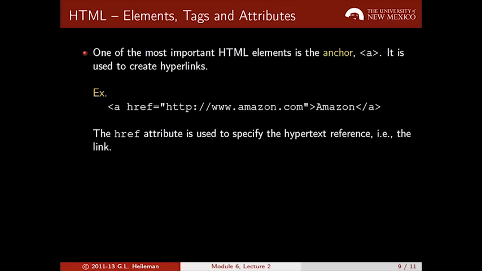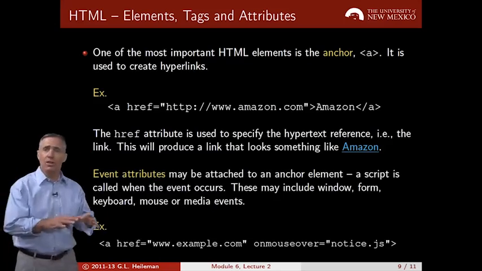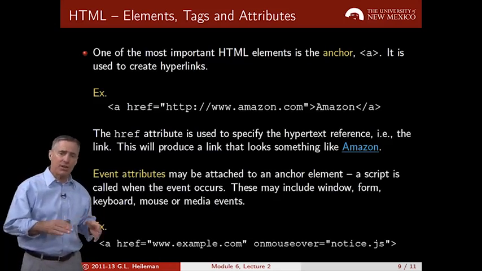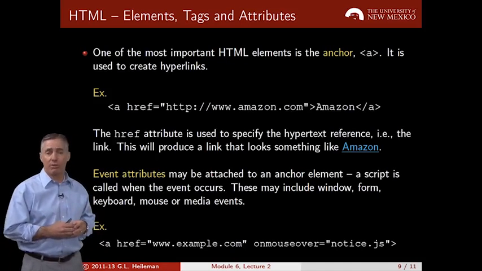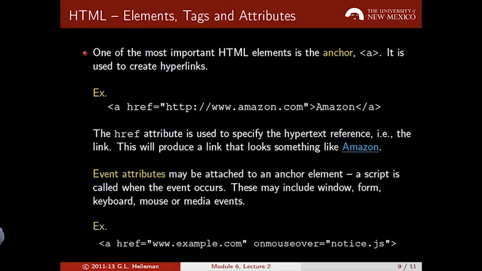You use the anchor, and we've already seen that this href that I'm showing you here, that's an attribute, and it's specified just like an attribute. You have the attribute equal, and then in quotes, the value for the attribute. And so this is what's used to create links. So it creates something like I'm showing you here, this Amazon, and your browser automatically puts an underline and colors it blue generally. And so this href attribute has been attached to this anchor, and your browser knows that when that's clicked, it's going to go to that URL.